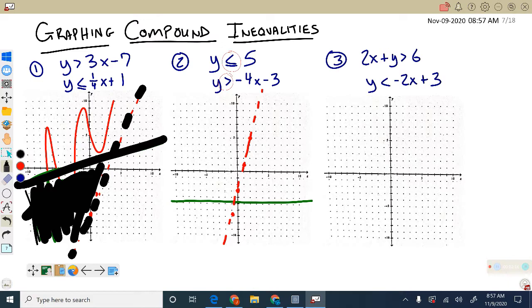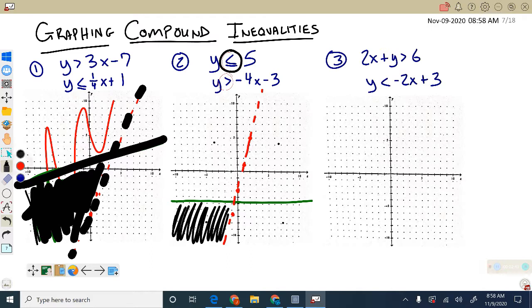So which one of these four quadrants has that going on? This right here in the bottom left-hand corner is below the green horizontal line, which is good, but it's also above that red dashed line. So that's why I have to go in the bottom left section on that problem. Either way that you do number 1 or number 2 is completely fine. It's whatever strategy works best for you.